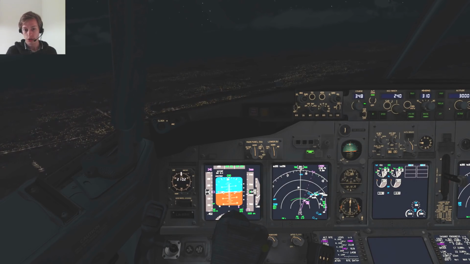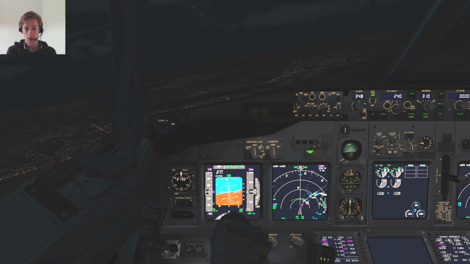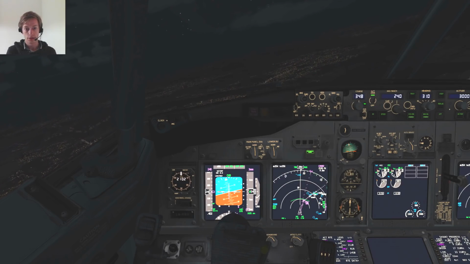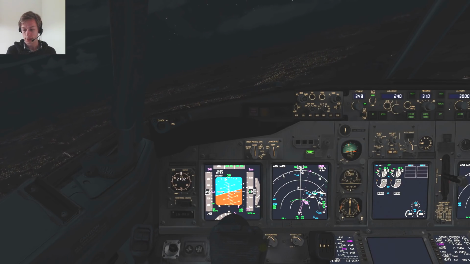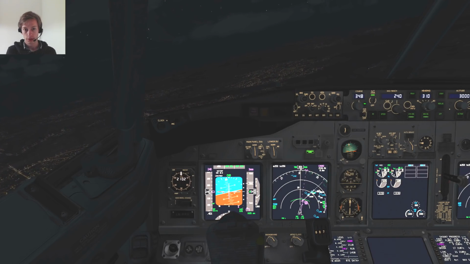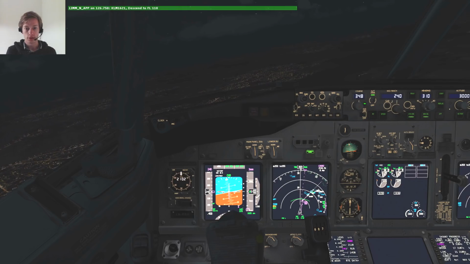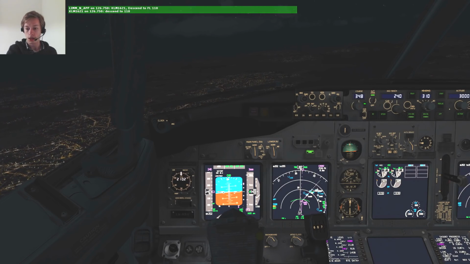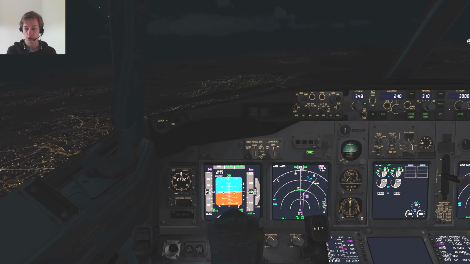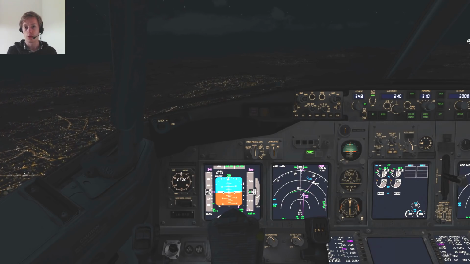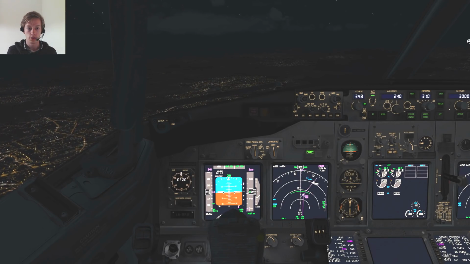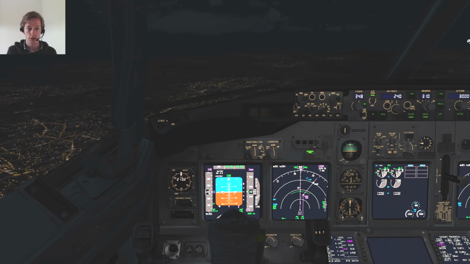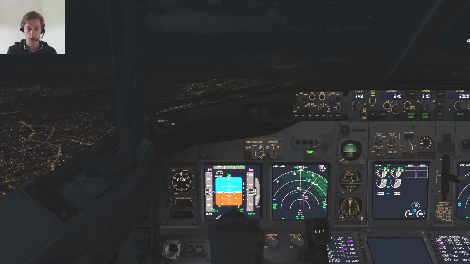So, heading 310. I initially thought he said left, but this should be correct. Alright. So there's another aircraft on approach to runway 35 left, so we'll keep that in mind. And we're not cleared for the approach yet, so I'm not going to arm the approach or localizer mode yet. The controller should give us an approach clearance.